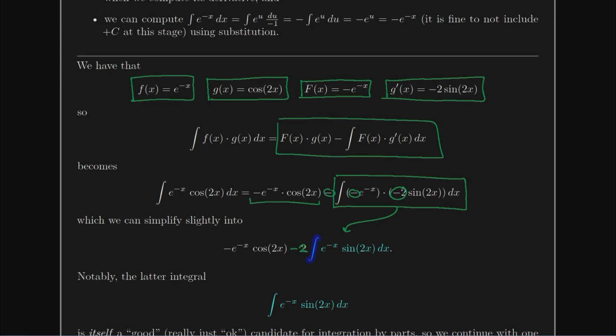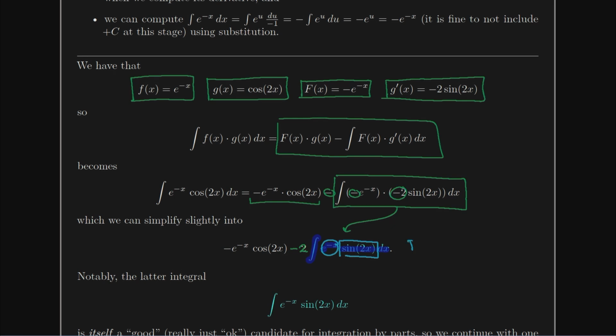We look at the actual integral that results. We have the integral of e to the negative x sine 2x dx. This has quote-unquote simplified, which is just not true, but it's at least turned into a product of an exponential and a trig function, which is the same thing we started with. We've basically gone nowhere in terms of an integration by parts, and yet, this is one of those cases of a trick. I'm telling you, you just have to do it again, and trust me that it's going to work out, and hopefully by seeing enough of these tricky problems, you're able to recognize it for yourself.